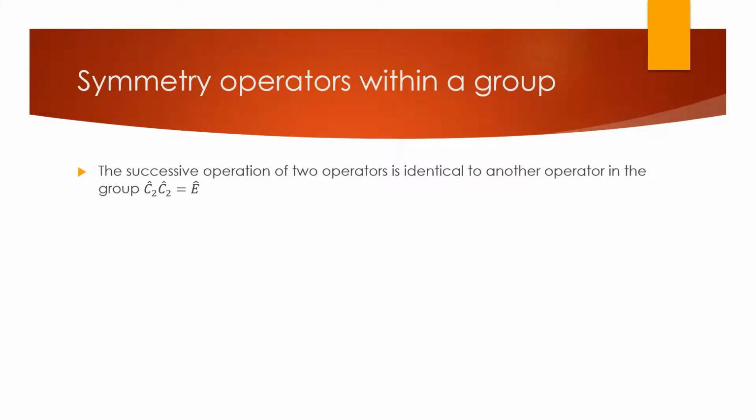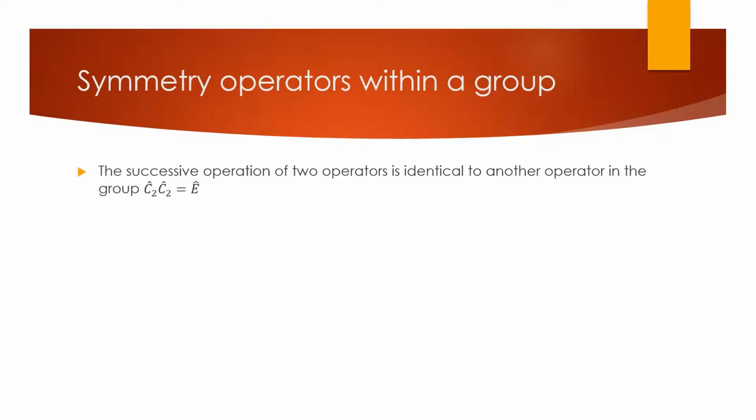For the example of the water molecule, if we do a C2 rotation, so we rotate 180 degrees, then we follow that by another C2 rotation for a total rotation of 360 degrees, that's equal to doing nothing to the molecule. And this is true, obviously, for rotations, but it's true for anything else. Not that it is equal to doing nothing, but it's equal to something else. And we'll look through some examples of this in class.